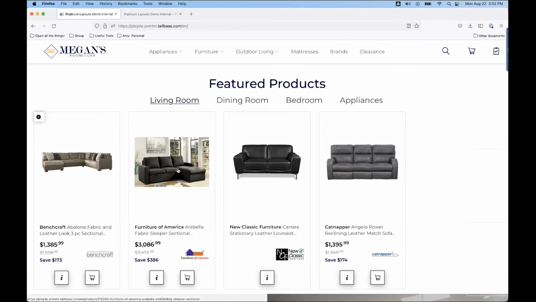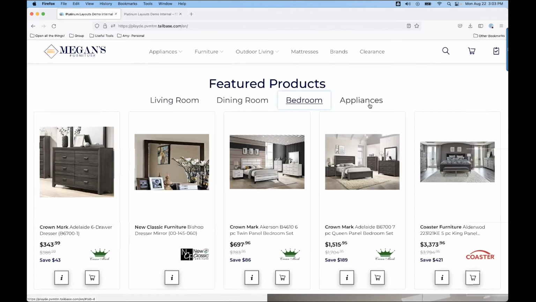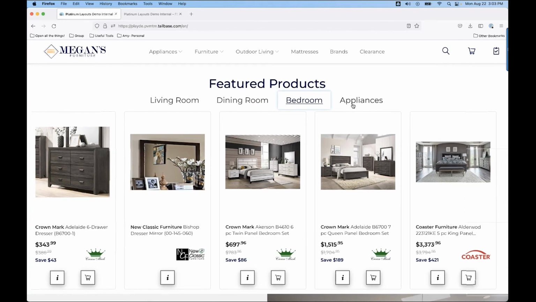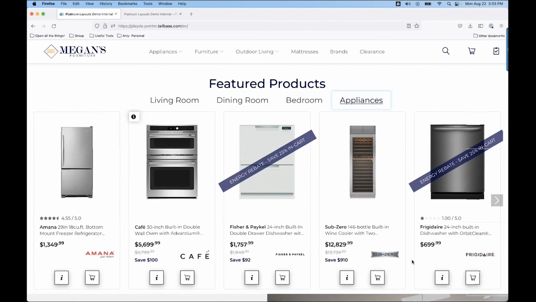So the featured products are here. As I mentioned, these do not get changed when the feed runs unless you select that you would like them to be changed when a feed runs, and then they will be removed and repriced as the feeds run. We do recommend that you have at least 5 items here. As you can see, this one has 4 and there's a big empty space. But our featured products on this demo site is living room, dining room, bedroom with 5 items or more. Nope, just the 5. And appliances also with 5 items. So it's nice and full.